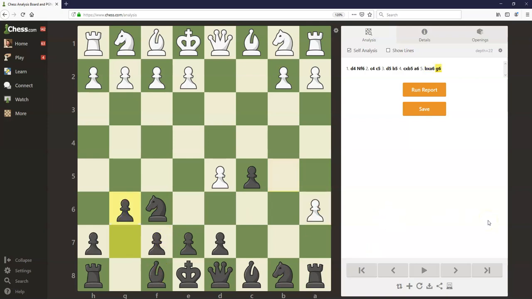So what's going on here? Black's going to be down a pawn even after they win this pawn back, and at first it looks like they don't have much to show for it. Black definitely isn't getting some attack on the white king here, but black's idea is simply to put a lot of pressure on the white queen side.